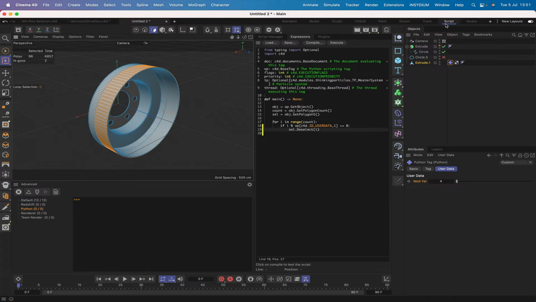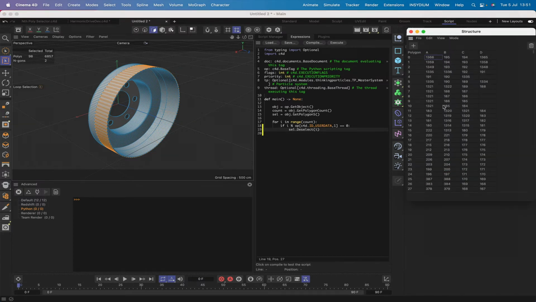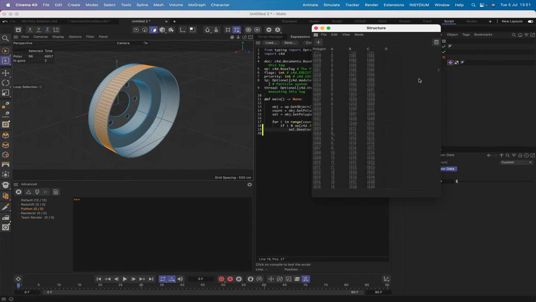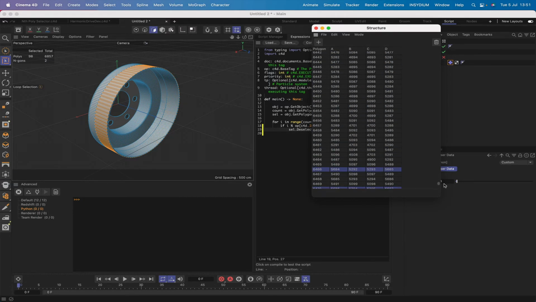Let's open the structure manager and take a look at what's going on and see if it gives us any clues. We need to be in polygons, and we are, so we're in polygon mode. Let's scroll through and see what we're getting here. Aha, now we're getting something interesting, aren't we?